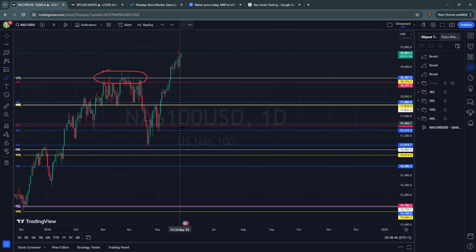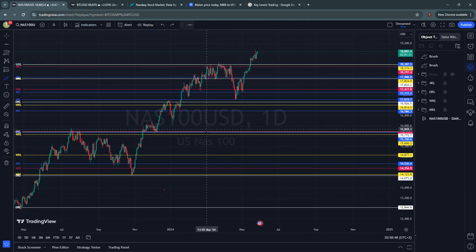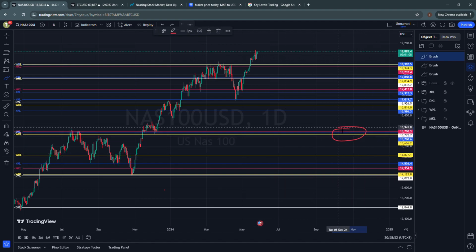Let's just quickly zoom out a bit and see more of these levels. One thing I have noticed is that all 4 of the key levels are sitting at the 15,700. So that is extremely big. This is why we do this analysis, so that we can see, okay, all of these levels are at the same point. This means, and we haven't cheated here and put them all, we've hidden them as we go. So that's very, very important to make a note of.